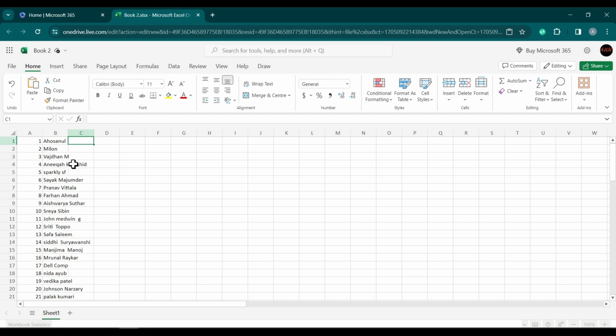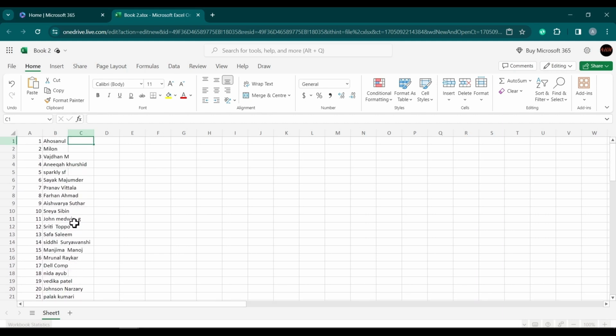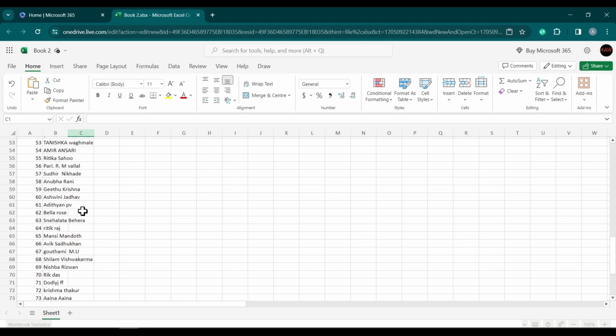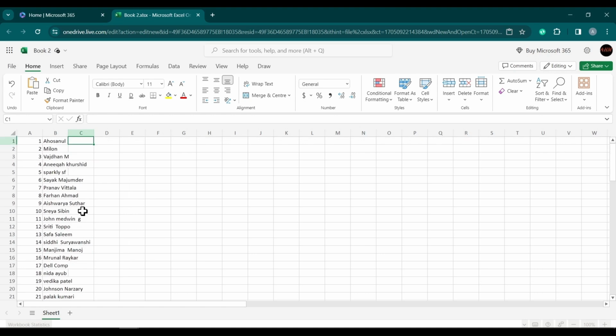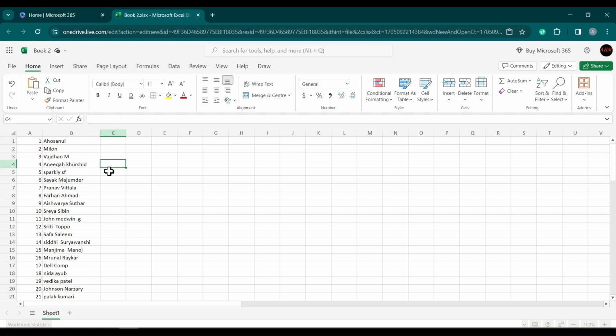Now we see that some of the values are messed up because of the mispositioning of column B and column C. So we will expand column B. We simply move our mouse pointer between column B and column C, and drag it to the right side to expand column B. Or we can simply double click the middle line between the B and C columns, and this will automatically expand column B to its perfect size.